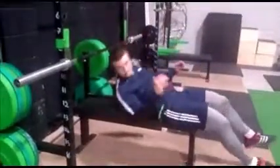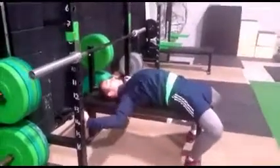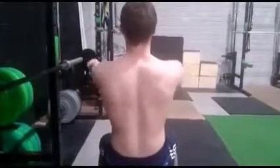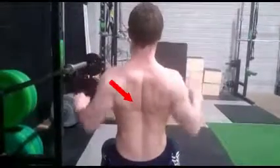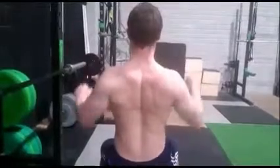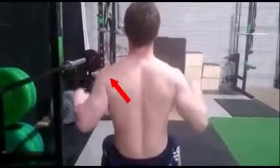The second part, as you can see happening here, is I'm pulling my shoulders back and down towards the bench — getting my shoulders really tight and squeezed together. It's really evident in this video that I'm pulling my shoulders back and down, and I'm going to keep that tightness throughout the duration of the lift, even when I push the bar off my chest. Keeping the tightness the whole time.